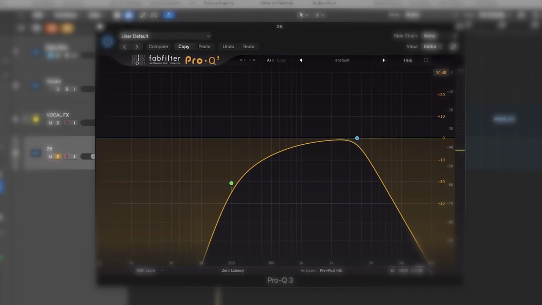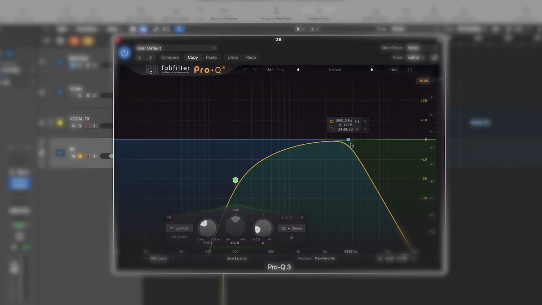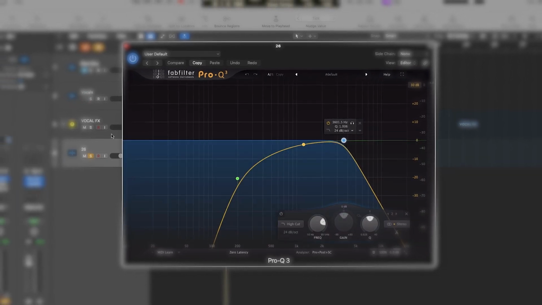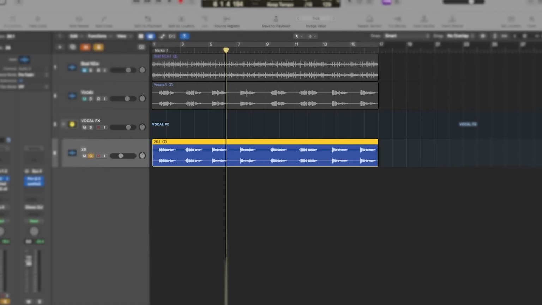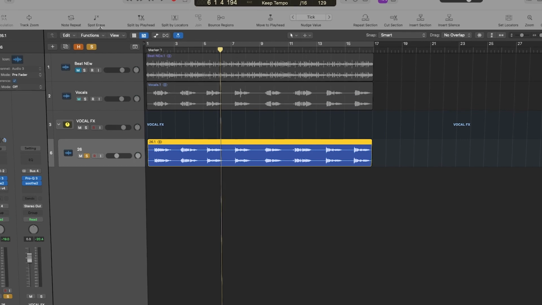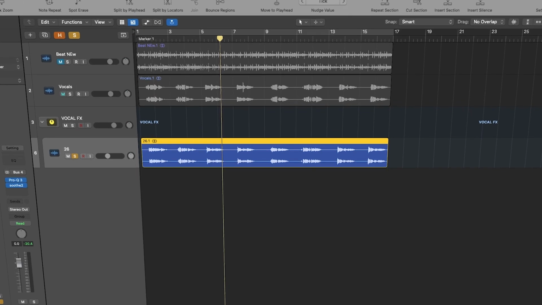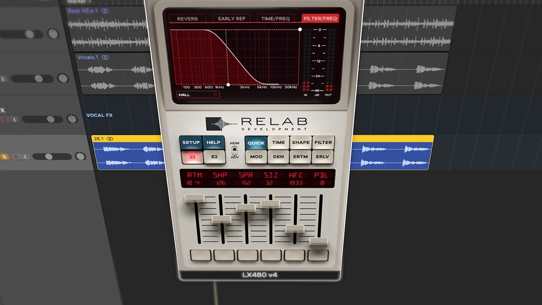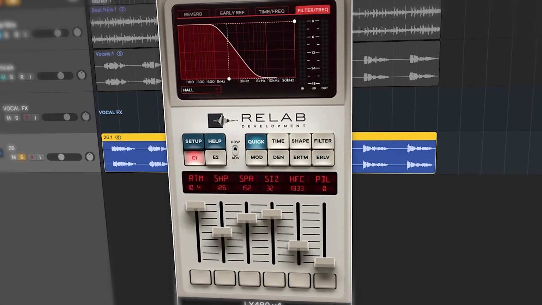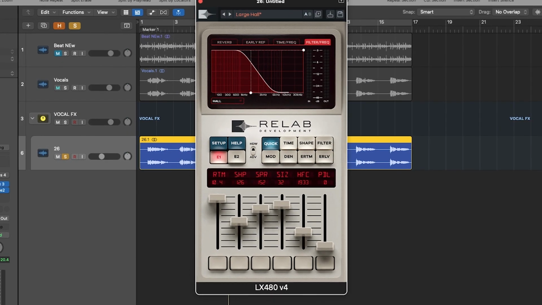The low cut prevents muddiness and low frequency content from going through the compressor, while the high cut avoids sibilances cluttering the reverb. Next, load an instance of Soothe 2 with the displayed settings to tame the resonances before they reach the reverb. Finally, load an instance of the Lexicon 480 reverb plugin. Great emulations include UAD or LX480 Dual Engine Reverb by Relab Development. Set it to the displayed settings and reduce its level.